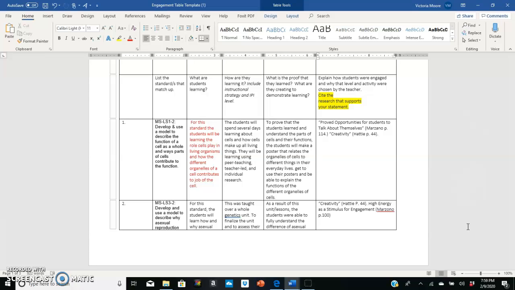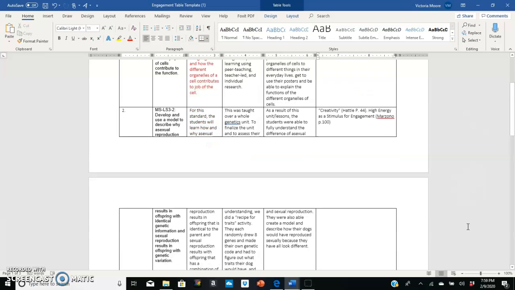The students were very engaged. They were able to make it their own, to their artistic ability and their effort. Not all students are going to produce a master art piece of a poster, but as long as they were able to make the connections, that was what we were going for, and it proved to be very successful.